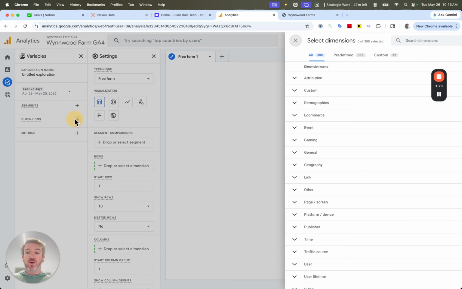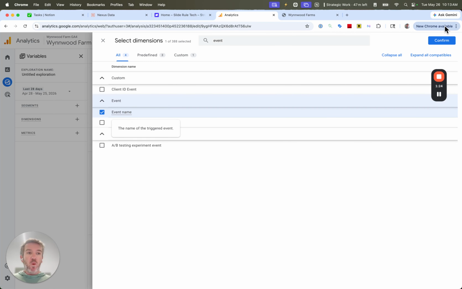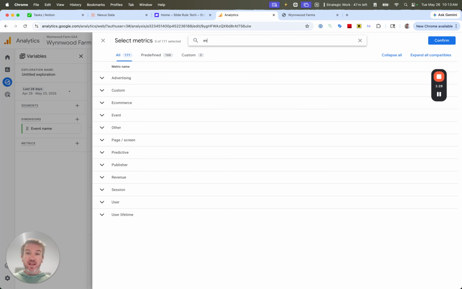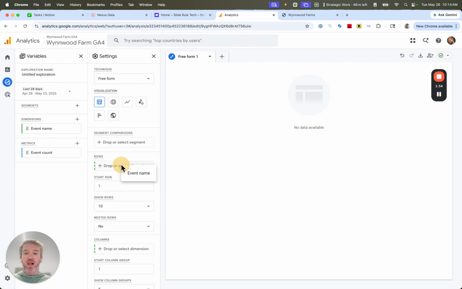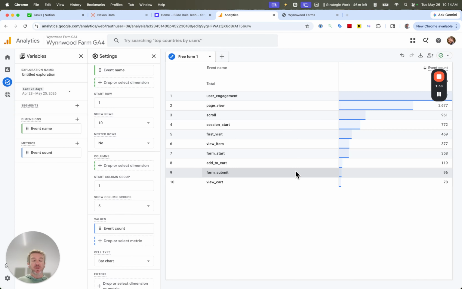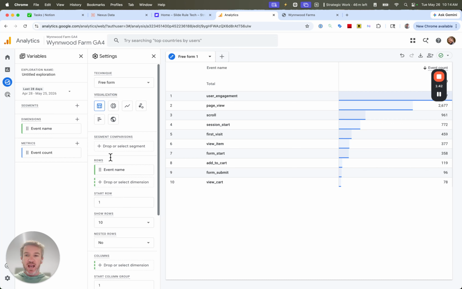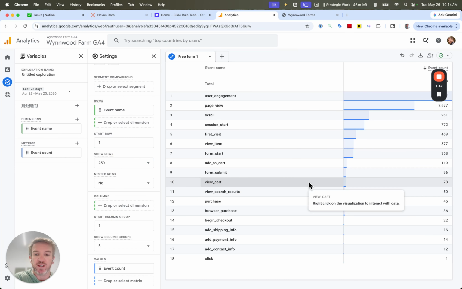I always like to start super simple, right? Google Analytics is event-based. So what I want to see is the raw data, i.e. the events, right? The events before any interpretation is applied to that. So I would come in here and I would just get a simple table of all of the events that are firing. You notice here that it's limited to 10. You can change that by showing 250 rows. That'll probably be every single event.